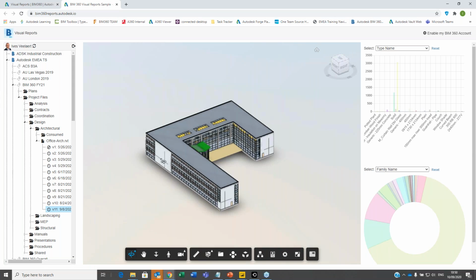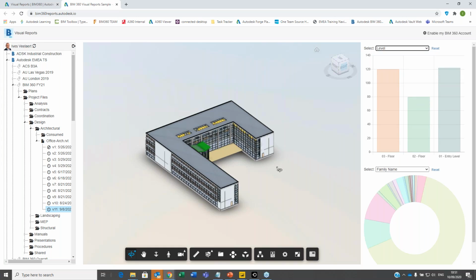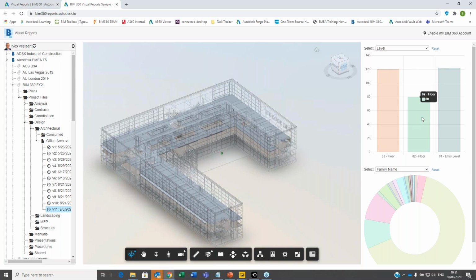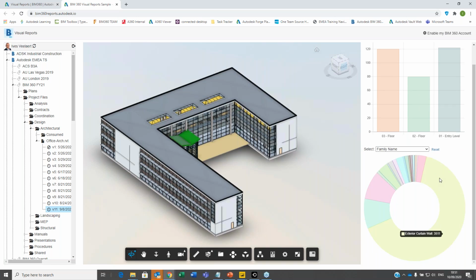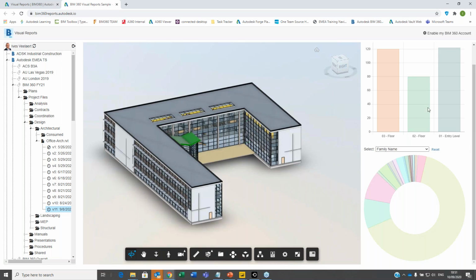The thing it does is it starts analyzing the metadata inside of my file. So on version 11, I can look at, for instance, all the elements according to level. I've got quite a few: 120 on the third floor, 80 on the second floor, and then entry level 122. If I want to see them, all I have to do is select them. You'll see here that we can have a different visualization through a pie chart. So if I want to understand where all the curtain walls are, I can do so as well. Very easy to understand what is happening.